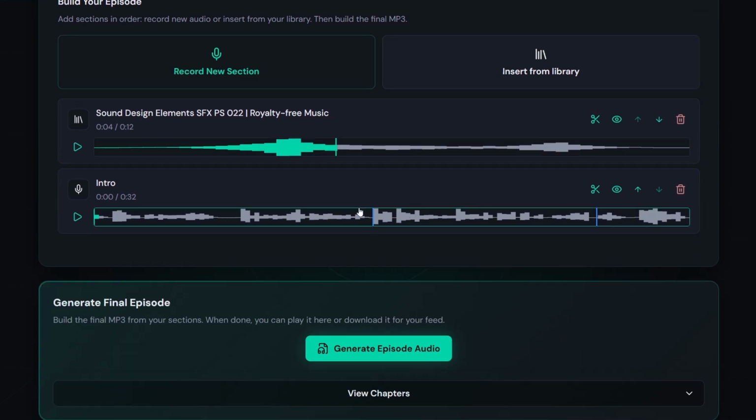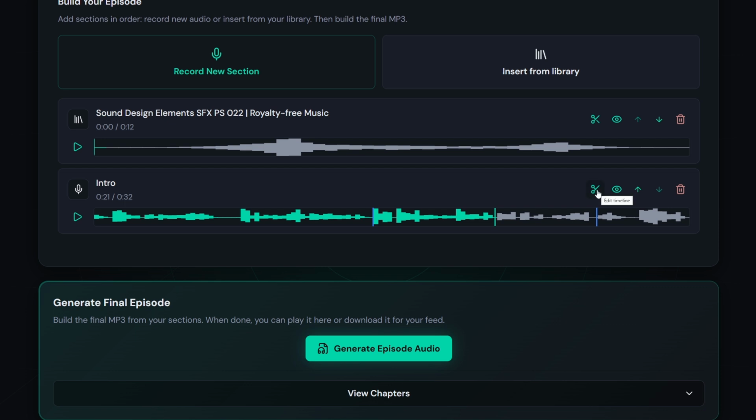You can see the blue marker right here and the blue marker right here. Those are the markers that we placed down. So I can go through and listen to this back. I can skip through. Oh, I want to skip here and listen to it. Now I can go ahead and do some editing if I want to.